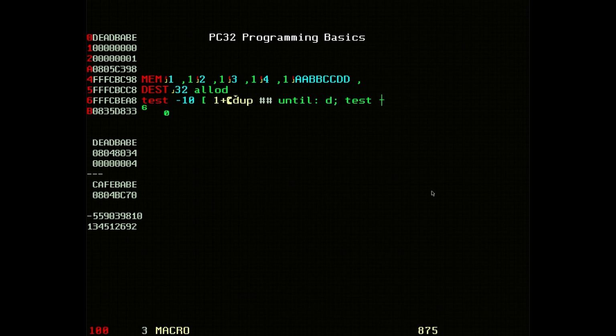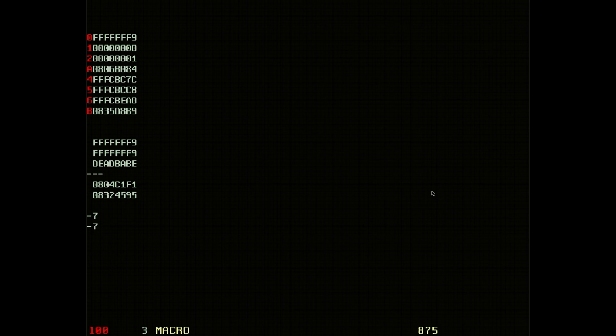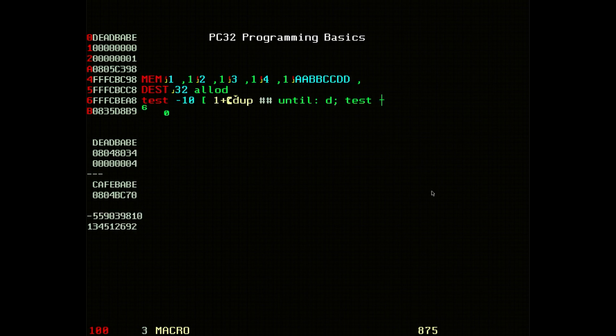If I press F5 now, you can see that we will start counting up, and by the time we get to 1, the loop will end.